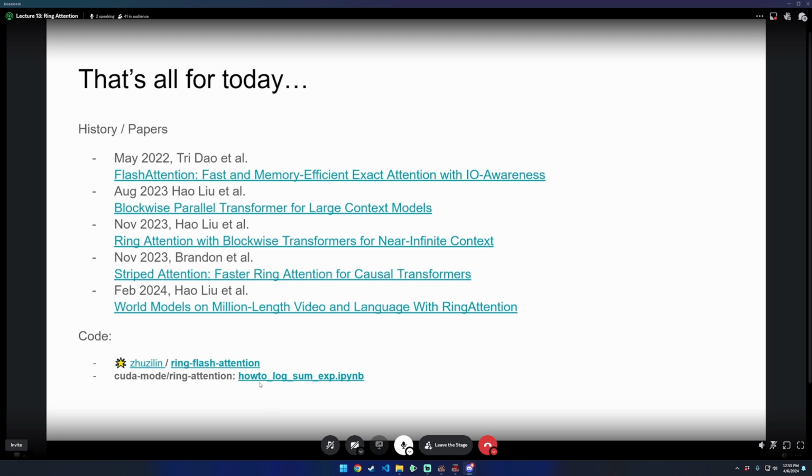I have also this log, how to log some experiments, as an IPython notebook. If you want to go over it, it was maybe a little bit fast today. And yeah, this is a way to really look into this, and also play around a little bit with this, and maybe you can also extend it if you want, and send a pull request. Yeah, so this was my talk today about ring attention and the surrounding friends of ring attention. If you have questions, now would be the right time to ask, and maybe I can also look into the chat because I didn't pay attention to the questions.